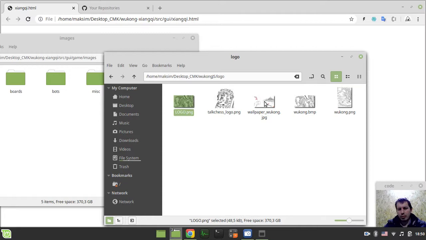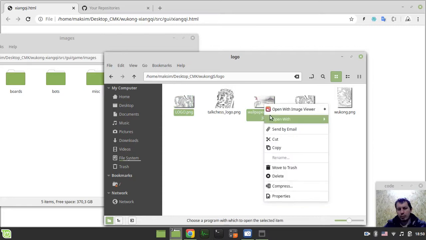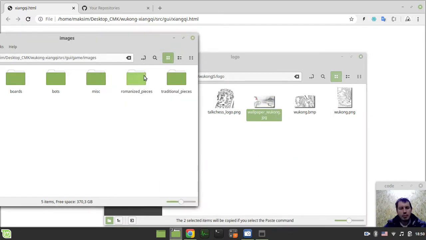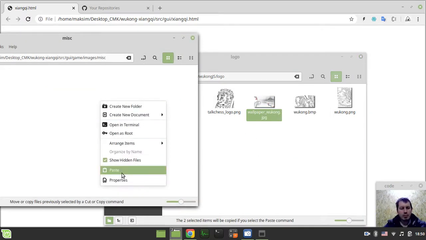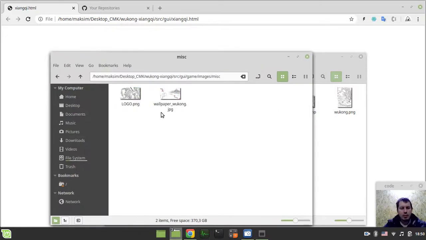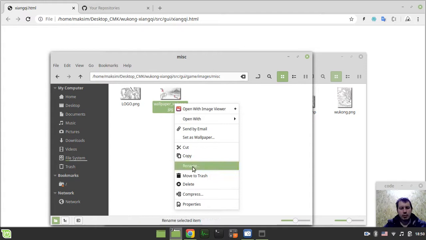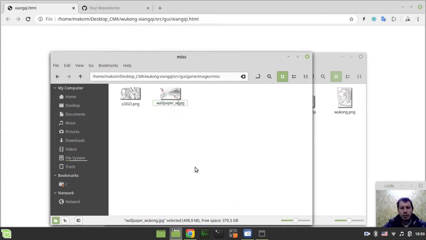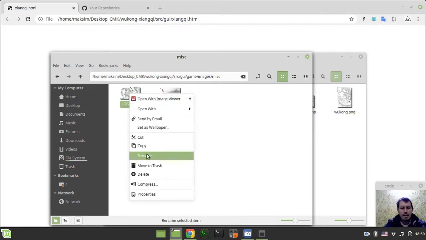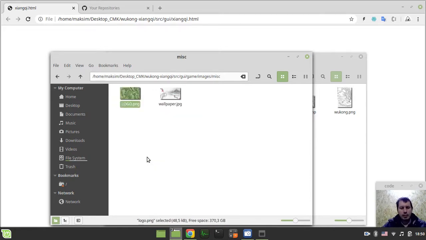So logo and wallpaper. We're not going to be using the logo, but it can just be there. Okay, so misc paste. Okay, let's just call it wallpaper. And let's call it logo like this.